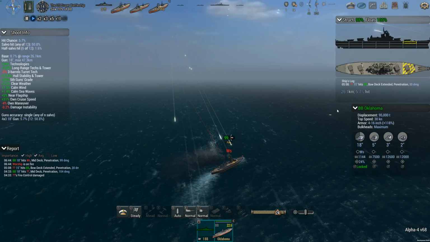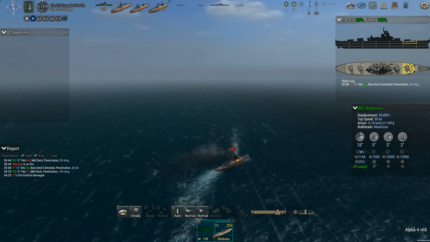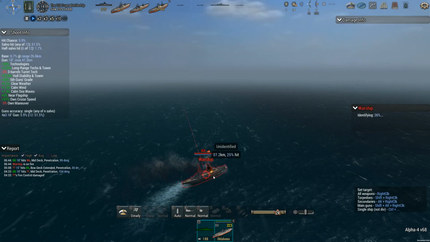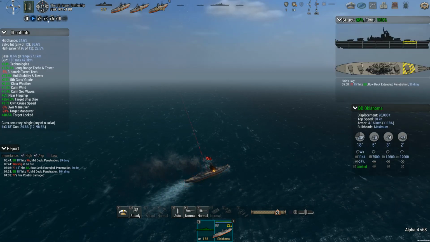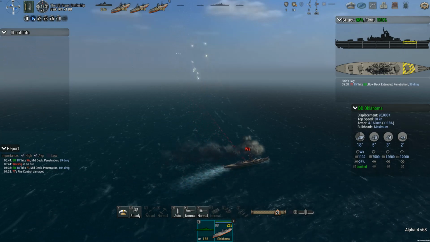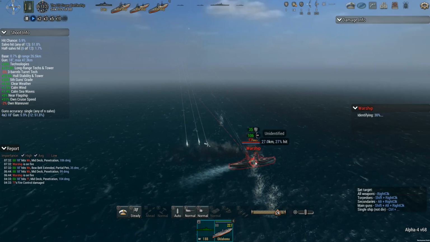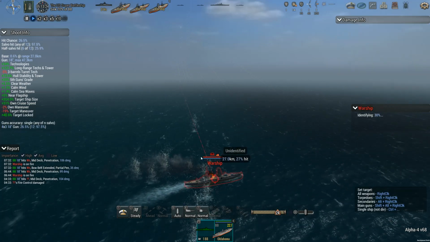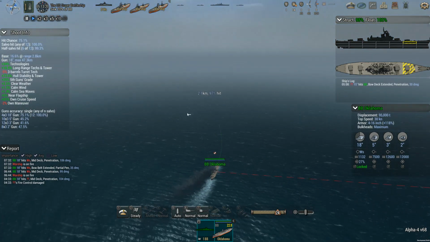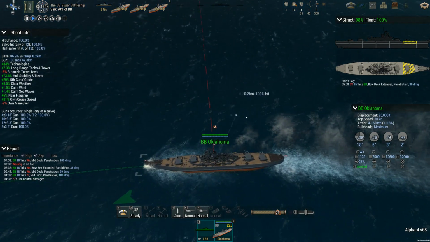So they did manage to get one hit with a 15-inch gun. Bow deck extended penetration, only 30 damage. It's going to take us a long time to identify these things at the range we'll be fighting at. There we go, so we can go right through their armor. Of course, we are firing giant guns, so that's not really a huge shocker that we can go right through their armor as if it's paper.